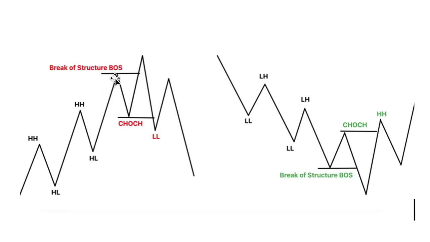Another thing is when the market changes direction. For example, in this uptrend, we're making higher highs, higher lows, higher highs, higher lows, and you're seeing that these lows are not breaking one another, right? Price is just going up, up, up. However, here price went down, up, causing a break of structure. All of a sudden, it came back down, breaking this low, the previous low, right? This is not supposed to happen in an uptrend.